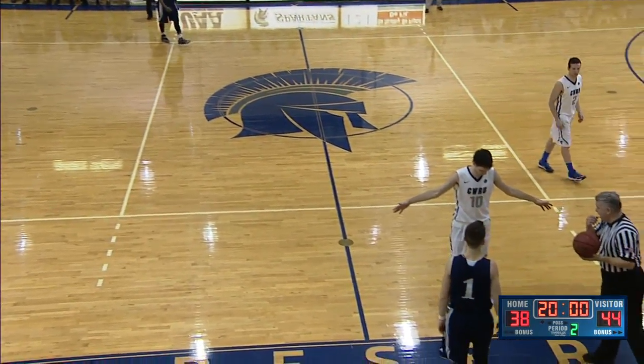Clements makes them both. Case is 6 of 6 from the foul line in the second half. Boy, Tim Reel really faked that one. Spencer Boyd was barely on him, and Reel just dropped his shoulder and acted like Boyd had hit him. That was a nice play by Tim Reel. You got to give him credit.